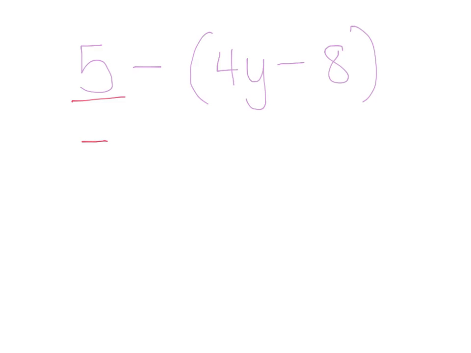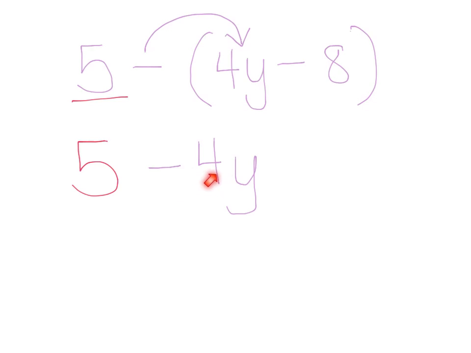All right, so here's what I got. Let's do 5 minus 4y minus 8. Okay, I'm going to show you one more way to do this, and then you kind of have to pick which way you like. So the 5 stays. All right, you got this minus sign here. Now you can just keep it like that, and you can distribute it to this 4y. So I kind of think, well, opposite of 4y is negative 4y. So I can write that like this. That says, right there, negative 4y or minus 4y. It's the same thing.